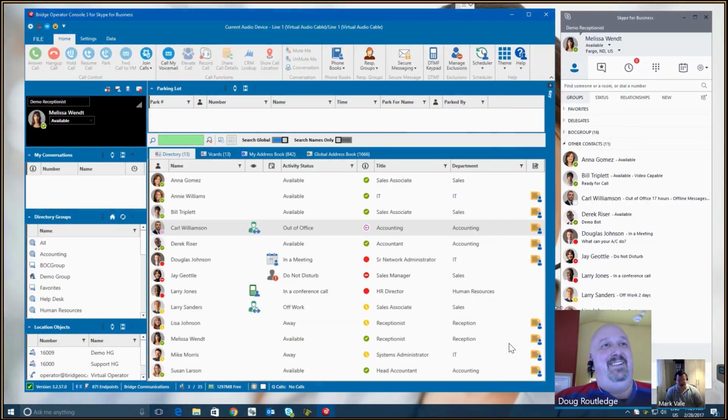So I guess while we're on the subject of Mac, this is just a Windows application. Do you have a Mac version? We don't really. The only way to talk to the Mac right now with the developer tools would be doing UCWA, which is what the Mac client uses on its side. And honestly, for Attendant Console, I'm not sure it's got all the features it needs yet.